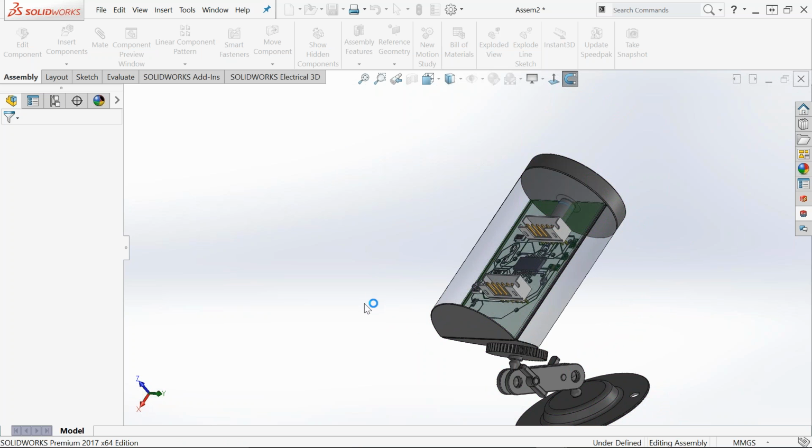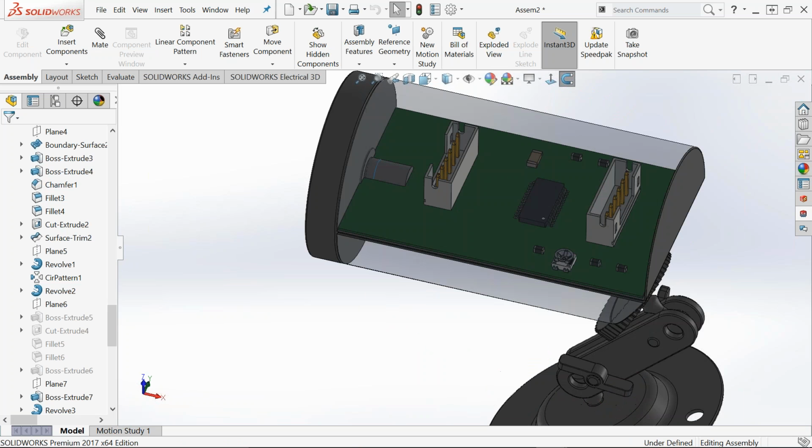Okay, and one more question is from Kishore: is it an add-on or a standalone module? Yeah, it is standalone. SolidWorks PCB 2D is a standalone, and for SolidWorks PCB 3D there should be SolidWorks PCB 2D also. For Altium users, they only need the SolidWorks PCB connector and SolidWorks PCB 3D. They don't need SolidWorks PCB 2D.